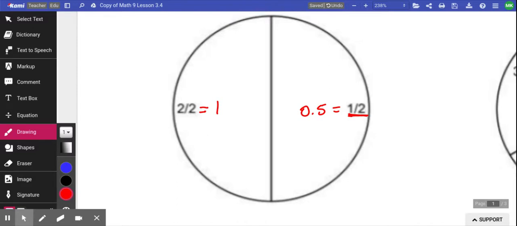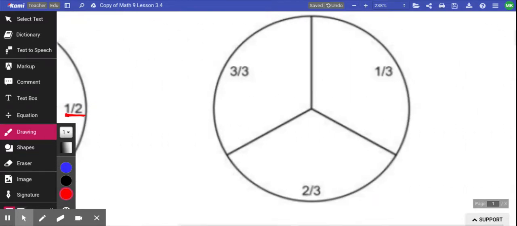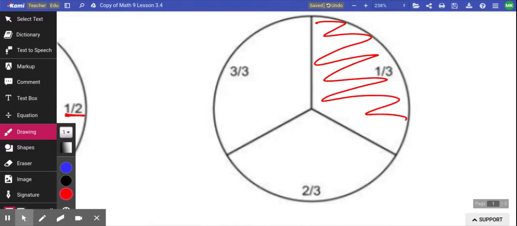If you look to the right, we have this pie. This pie's been broken up into 3 pieces. So if you were looking at one piece of pie, like just this piece, we would call that 1/3. As a decimal, 1/3 is 0.3333, and it keeps going. We represent that as 0.3 with a line above it. A line above a number in math means it goes on forever.